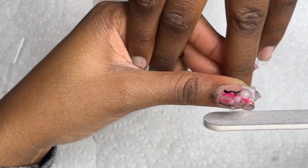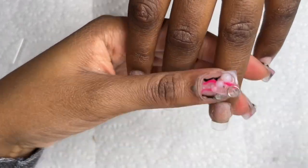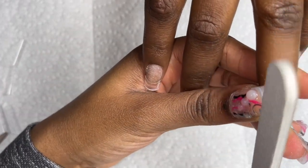Using an 80/80 grit hand file, filing my client's nails, getting it to that crisp square shape.